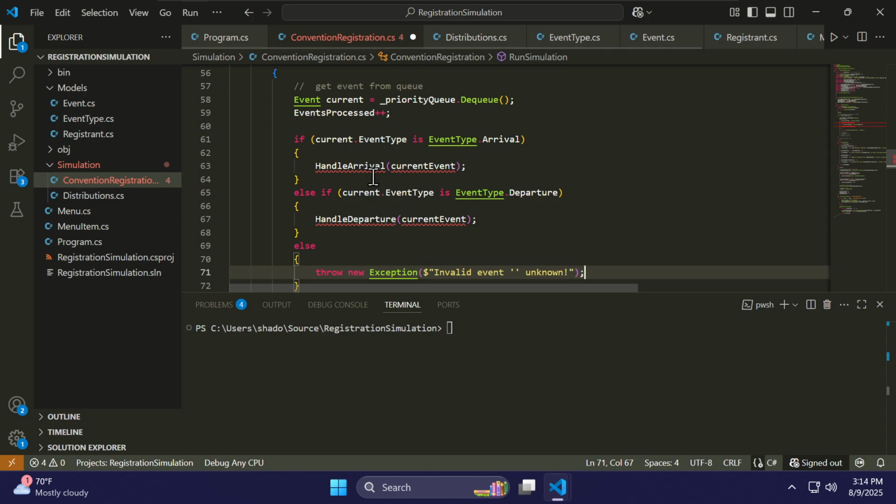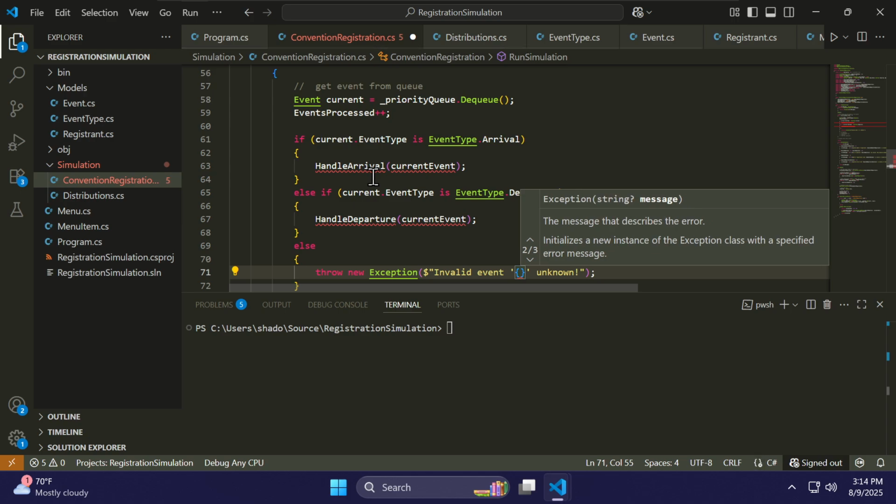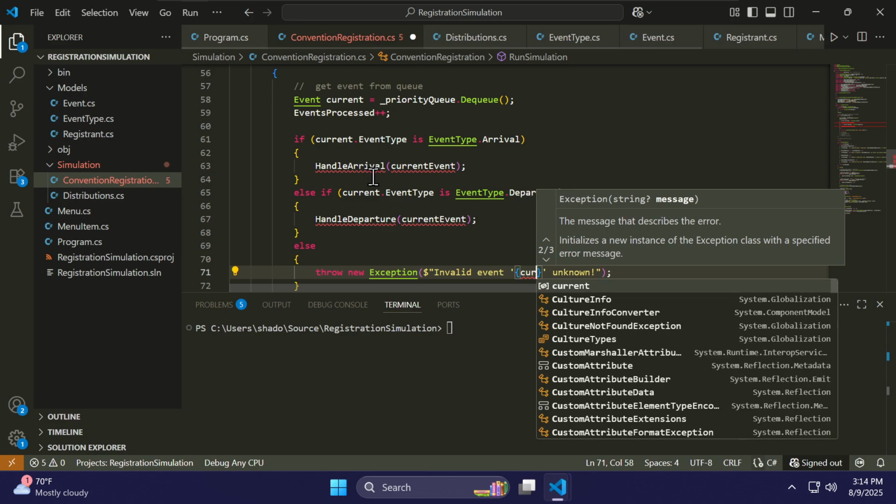So this is a logical problem on our side. Whoever's using this wouldn't be able to get to this problem. So this is a logic problem, because there should only be 2 events. We're under the control there. So this shouldn't happen, but we'll log it out in case.